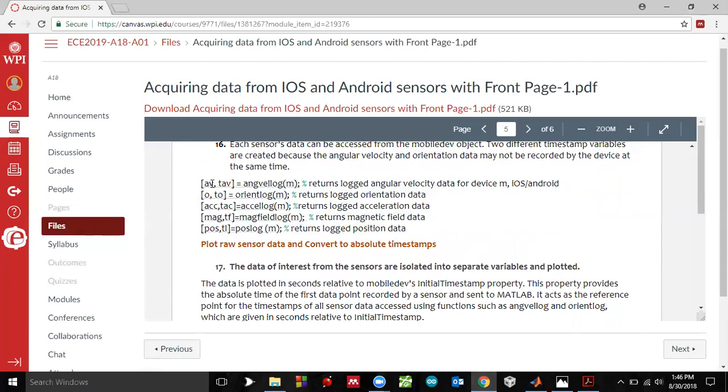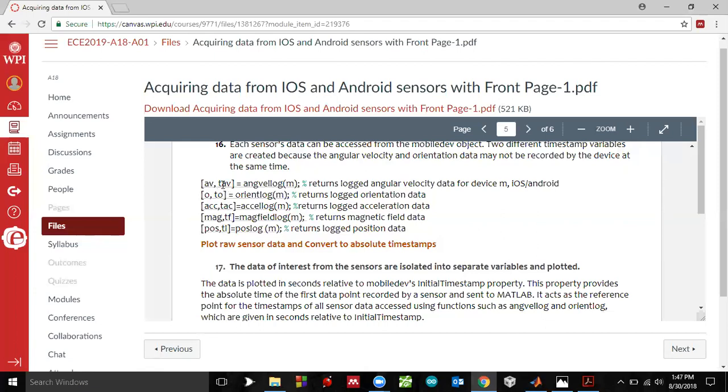I went with AV. All the data which is being logged was going into this variable AV: x-axis, y-axis, z-axis, all the data. TAV is the time. We were taking data for 5 minutes, so whatever data for 5 minutes goes in there, and the timestamp goes in there. Similarly, TAV, T0, TAC, TF, TL, all these are the same.